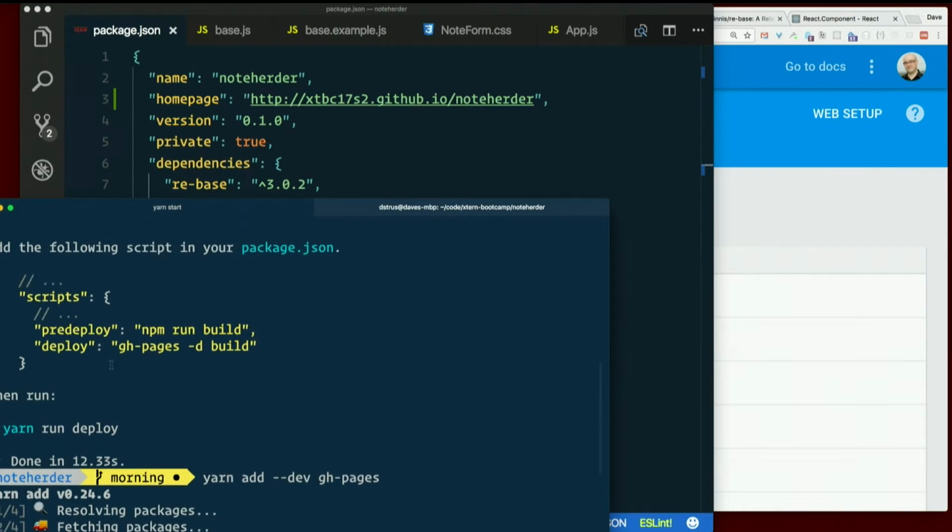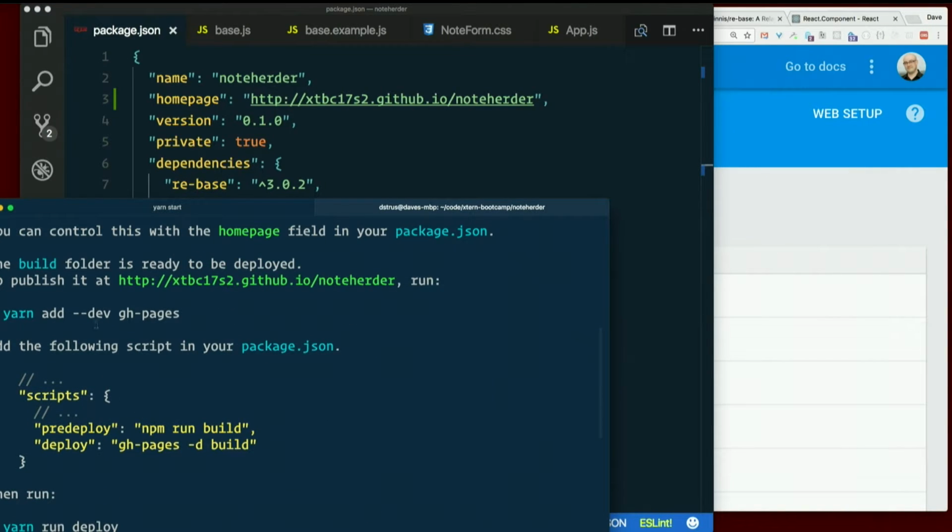But looking back at that output of build, it said to add gh-pages and to add the following script in your package.json. So under the scripts section, we have all the stuff we already have, and then we have predeploy and deploy. All right, let's add these.